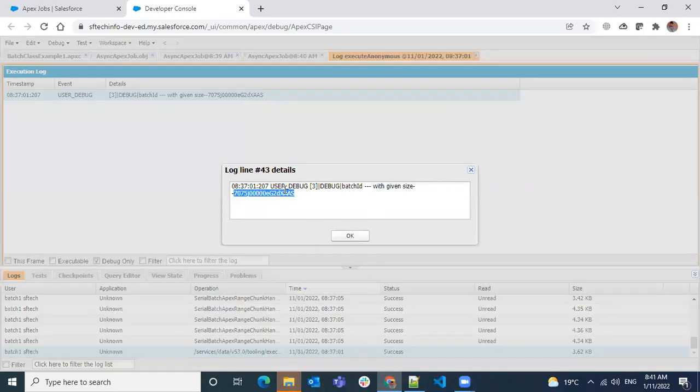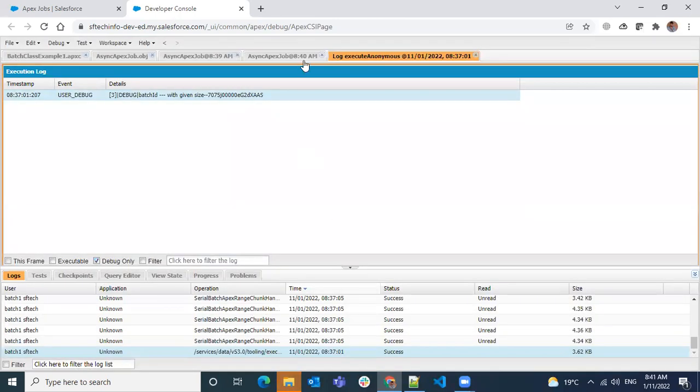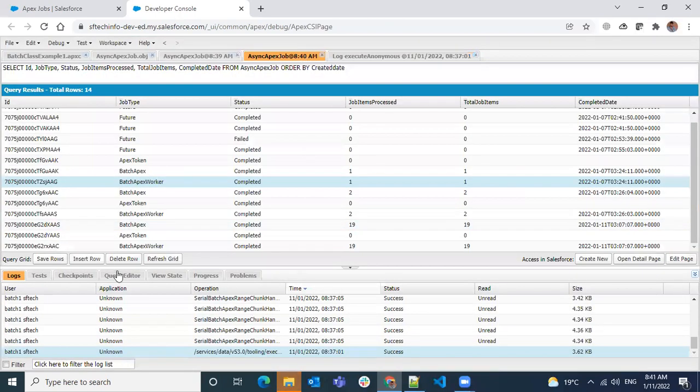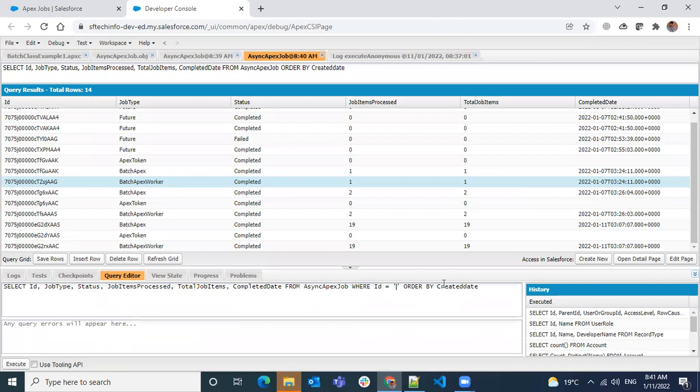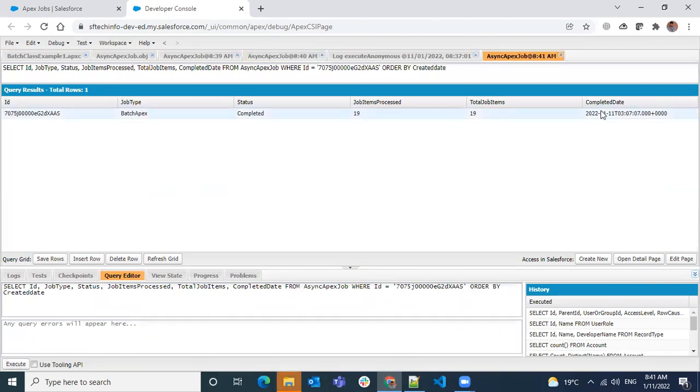Let's say this is my job ID. So I want to only check this record only. So I get only one record like this.